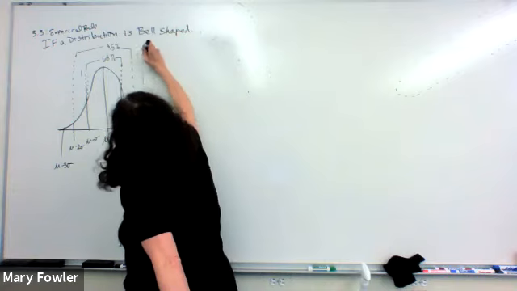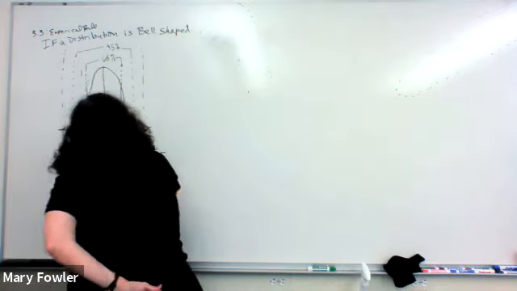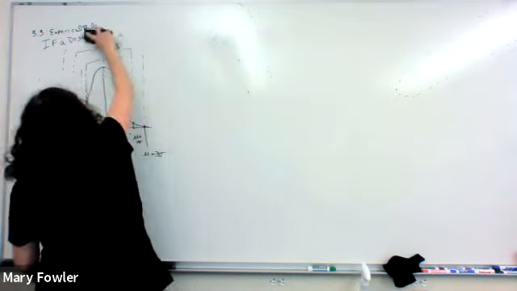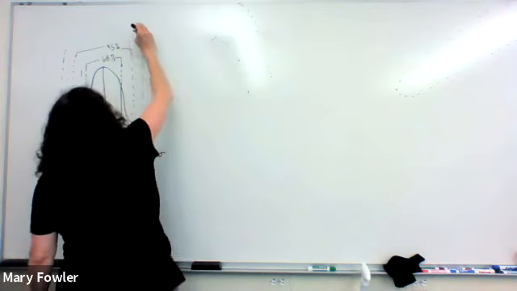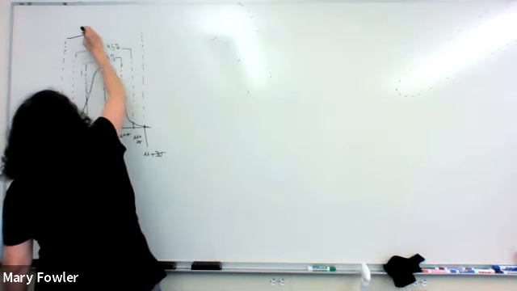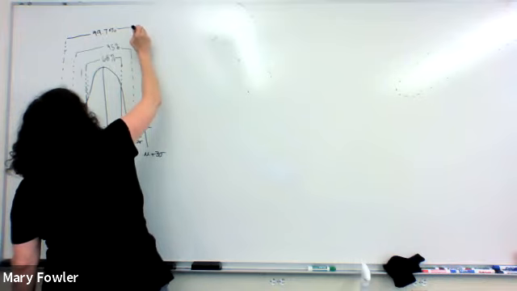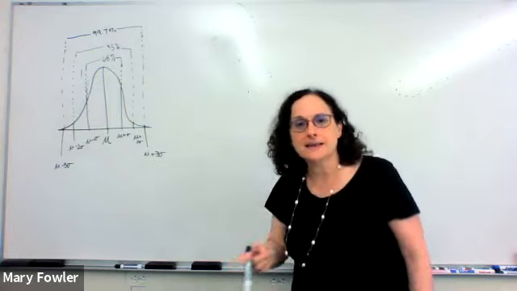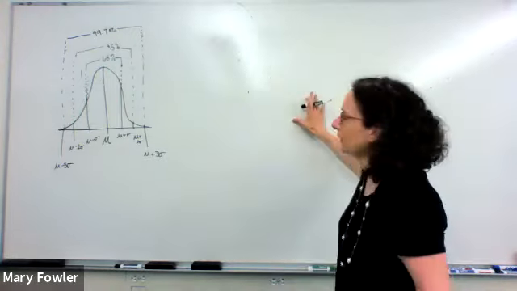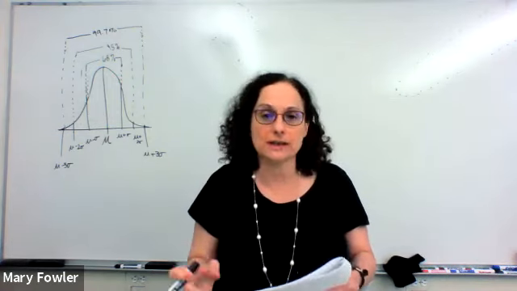So if we come up here and we come up here, then in here we have 99.7% of the observations. Okay, what does all that mean? Let's take the example in the notes, and I'll draw that picture up here for us so we can get a more concrete example.